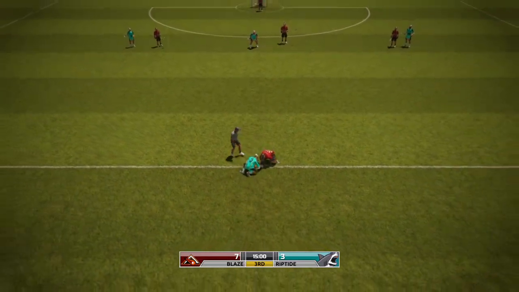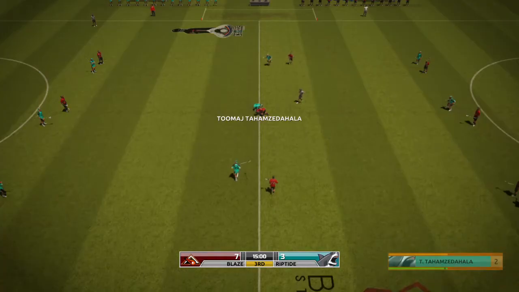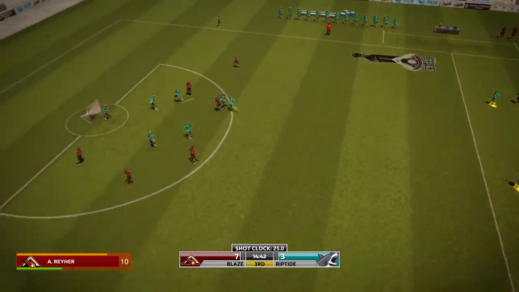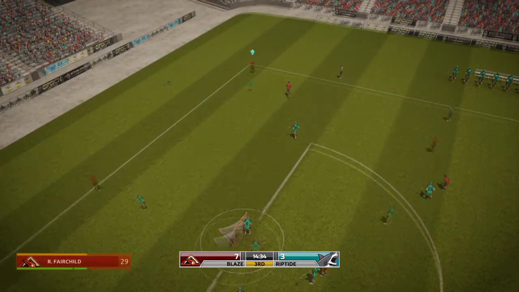Set and ready for the restart. It's 7-3 for the away team. Underway here now. Red ball. Side right. Dupree shoots. Goes wide. Red ball.